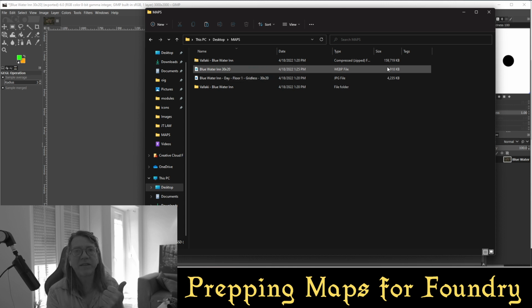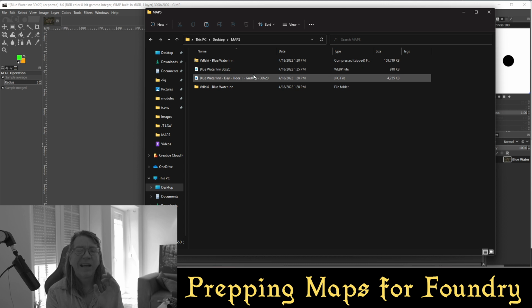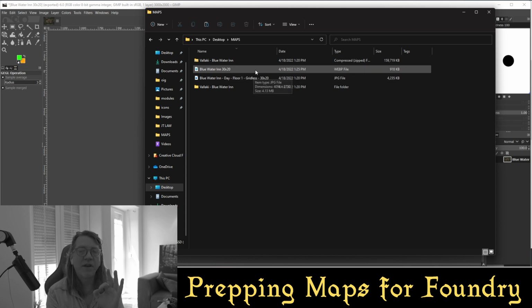So it's going to be fast load times, fast for you to upload, fast for it to download. It's not going to tax low-end machines. It's not using up a lot of RAM. And it's designed to fit right within Foundry perfectly. So let's go into Foundry and check it out.